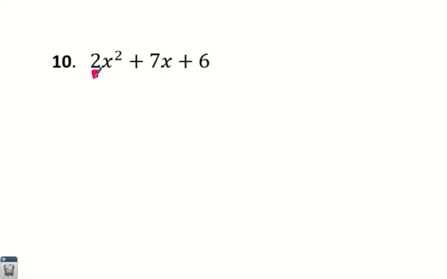Maybe, but I definitely notice how the first term is not just x squared, it's 2x squared. And what that means is unfoiling is not going to be so simple as both bubbles just starting off with x, and I can just think of the two numbers that multiply to get that. But when there's a 2 out in front, or a 3, or anything other than just 1, that complicates things. And there's many different ways to do this, but I'm going to show you something I call the Phoenix method.